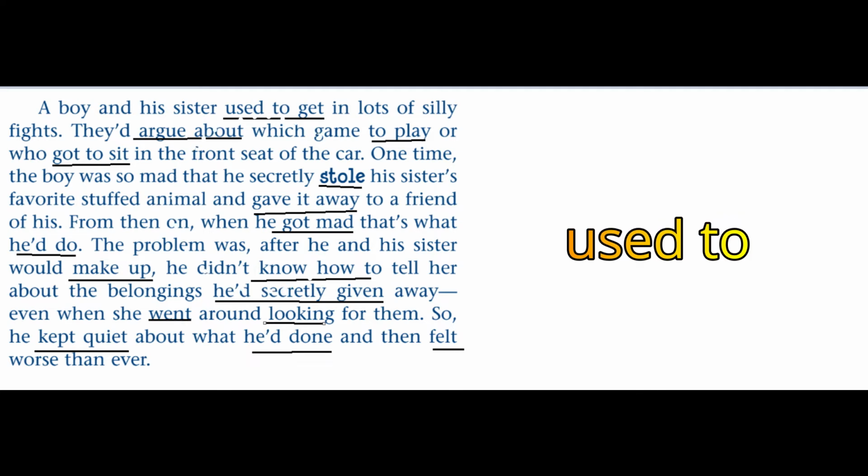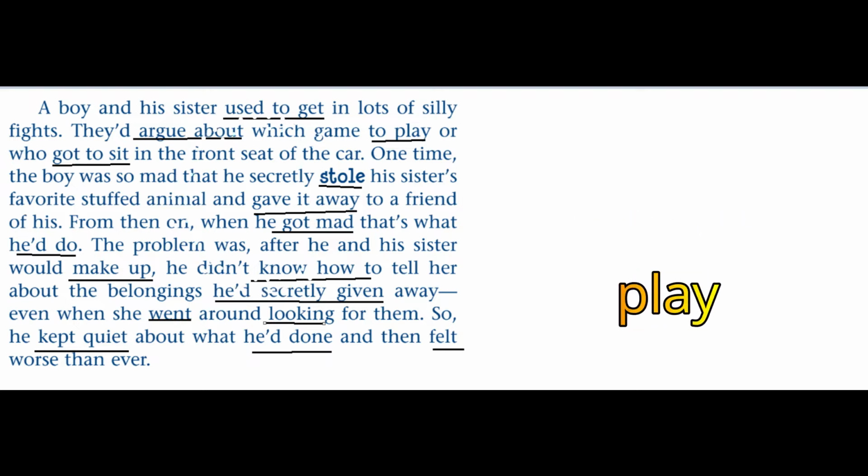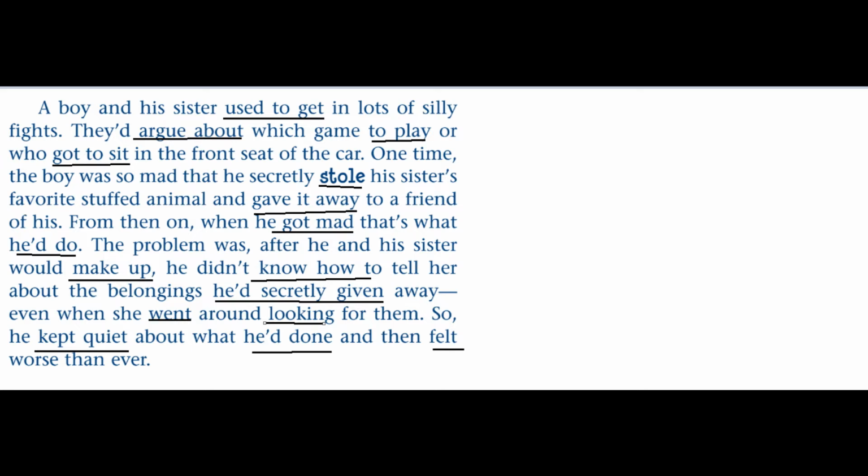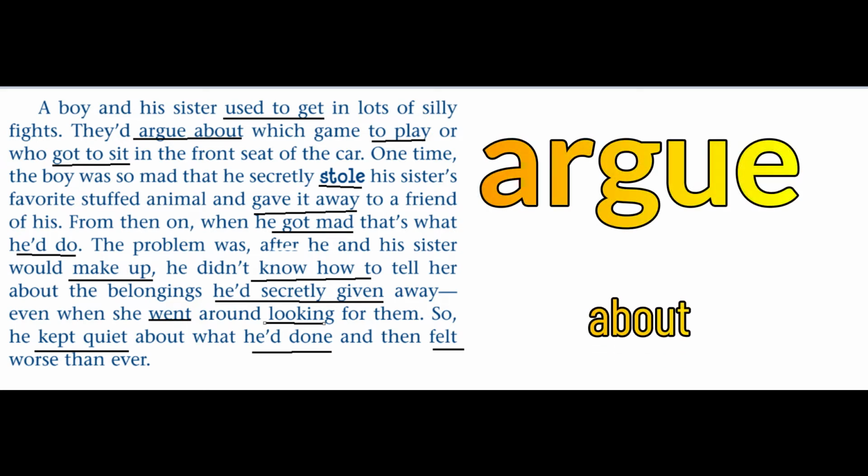Used to. And when you have those two words together, the next word will be present, like used to eat, used to play, and so on. Argue about. When you see those words together, you know that the person is going to tell you something about what they fought over. Here it's argue about which game to play.